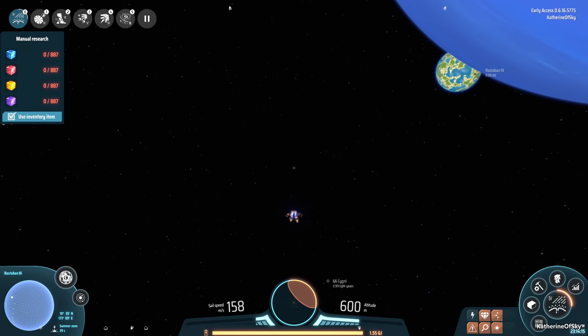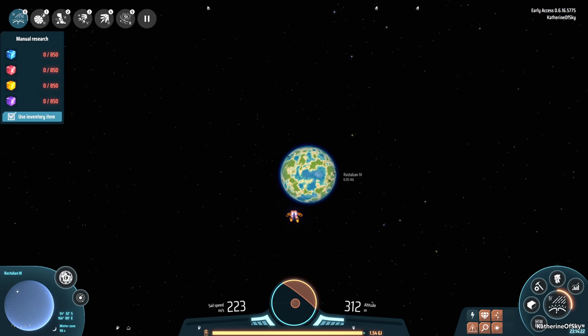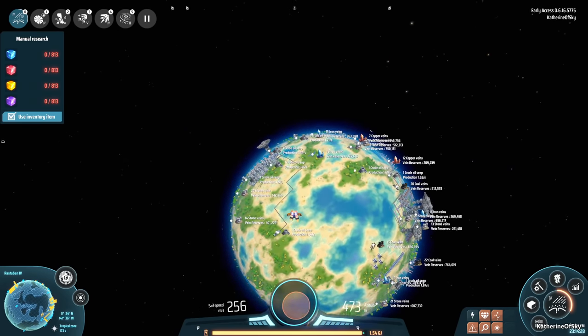Okay then, let's go to our main planet. See, do we have enough? Yes, we have plenty of fuel. Green fuel lasts like forever. It's wonderful stuff. I love it. Okay, so we were co-opting those motors.